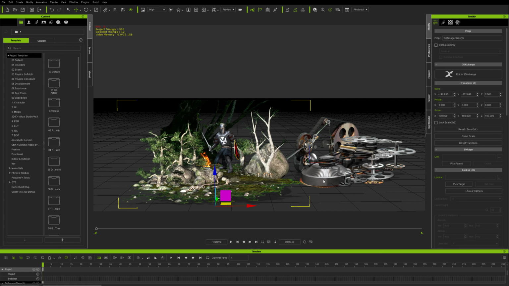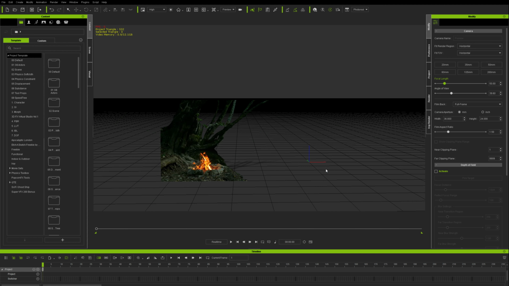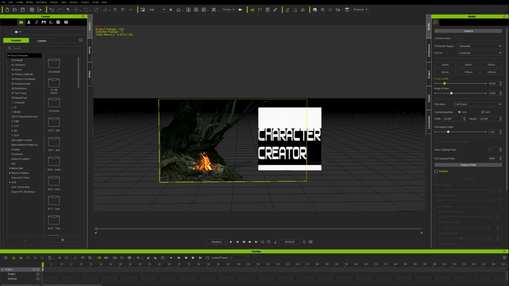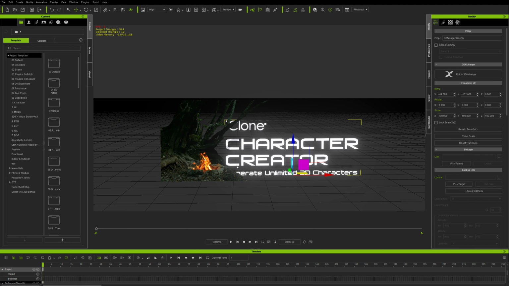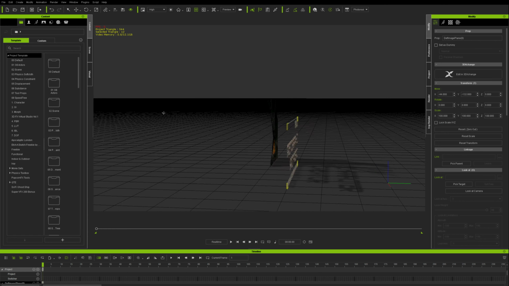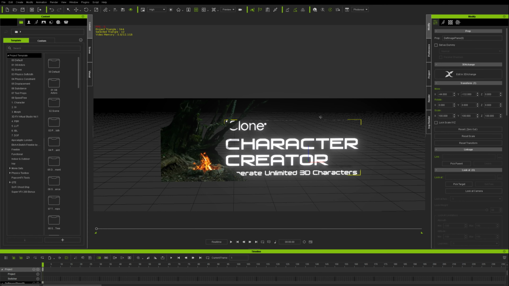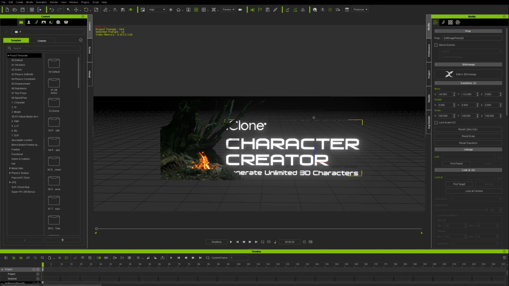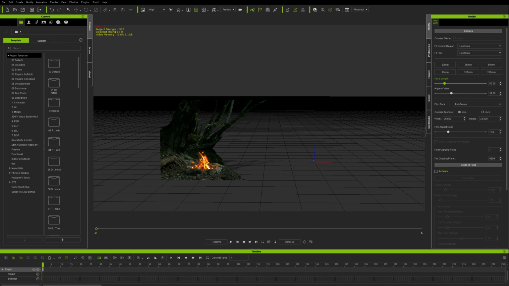Now you can blend that into things. You can also do logos and all types of things. Of course, these are all just 2D. But you can get as detailed as you want.